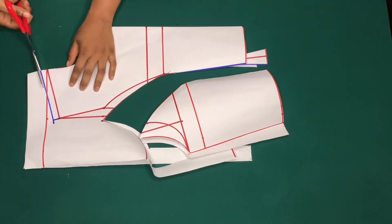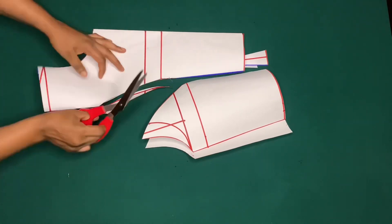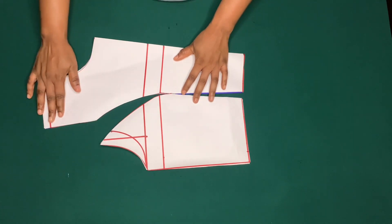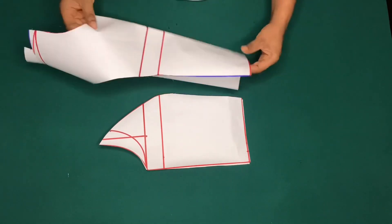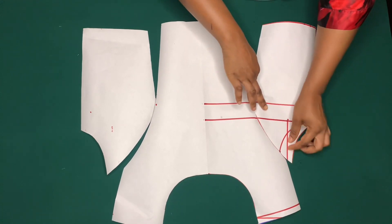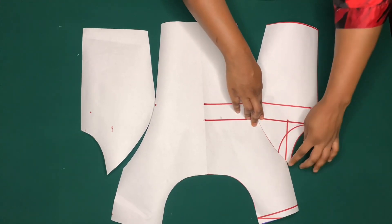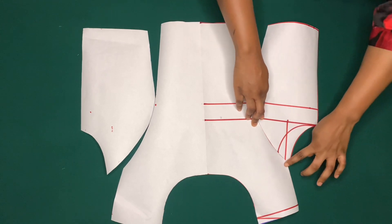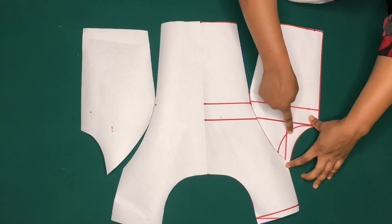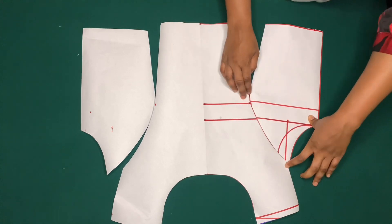Make sure to add at least two inches for side seam allowance because of the armhole princess dart. Alternatively, you can add one inch on the side pieces for sewing allowance. I extended the arm side so that the side piece and the middle piece will align when joining, and after joining I'll reshape the arm side.